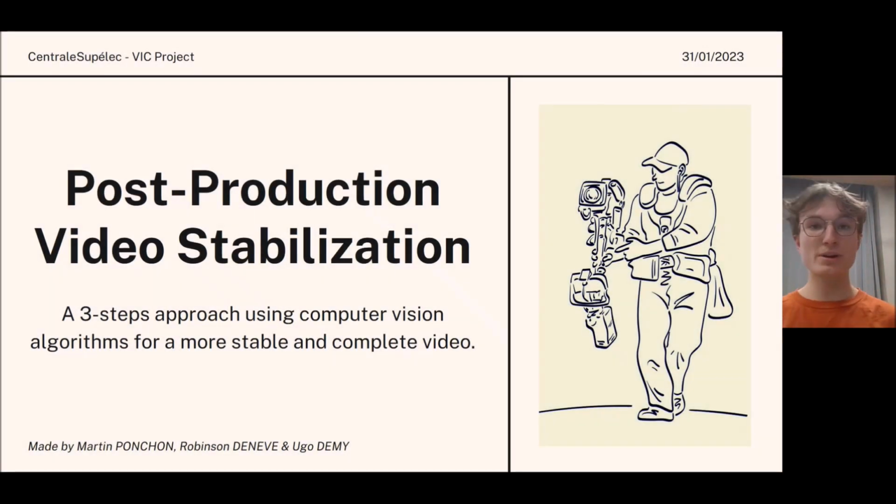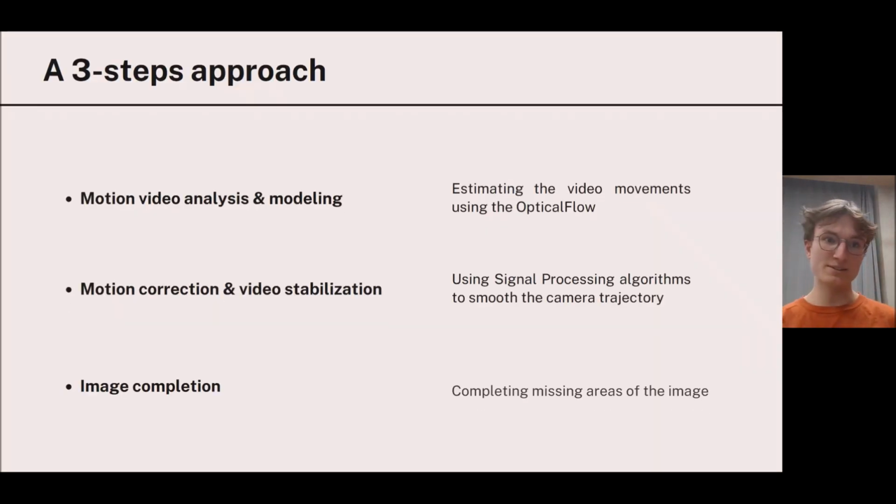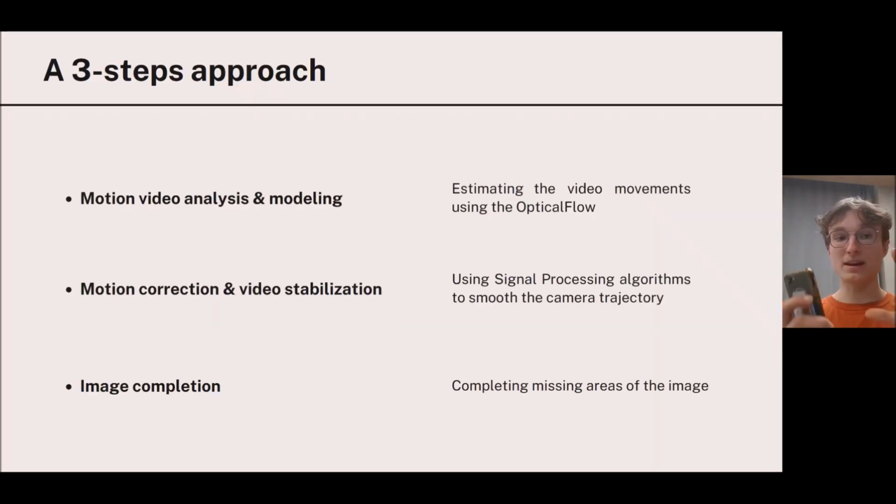Hi guys, so today we are going to talk about one key problem with post-production of a video, that's video stabilization. Because when you are a movie director or a YouTube creator, you have to get a video that is smooth looking because it's going to be more enjoyable to watch. So to stabilize a video, we decided to add a 3 steps approach for our project.